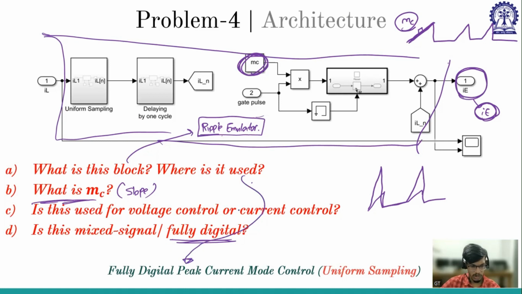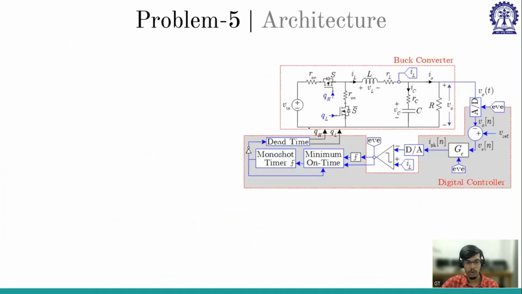So is this voltage control or current control? This is current control. It is not mixed signal. It is fully digital. So you should be having a better understanding of this block. Sir has discussed it in a very detailed manner, so you can go through Sir's lecture as well. For the time being, let me skip this part and go to this architecture.